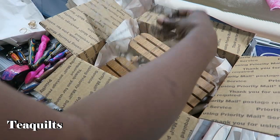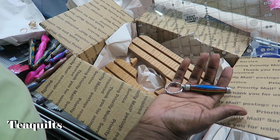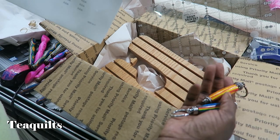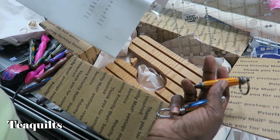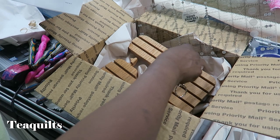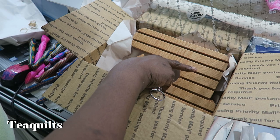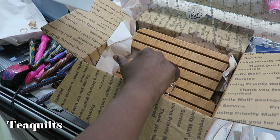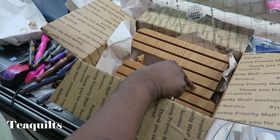Okay, let me tell you what the prices of these other items are. This one was the mini toolkit, and it is $20. This one is the ratcheting screwdriver, I don't know how you say that, and it is $30. And then this here, the sewing machine ruler holder, is what I can see is $30, because he just says ruler holders. He doesn't specify which one. So I'm going to assume that that is $30 as well.